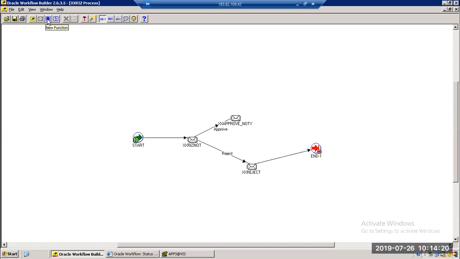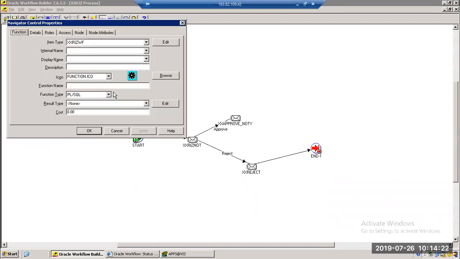See, new function, add. Internal name, give x6 leave deduction. Don't give this big name, just leave. Now here we need to add our procedure dot function.